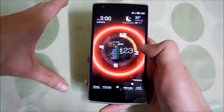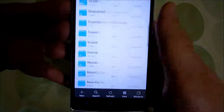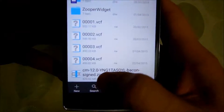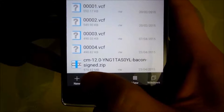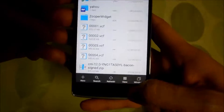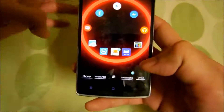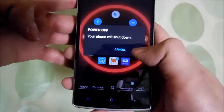After you have finished downloading the ROM file, you will need to put that file into your phone's internal memory. I'll show you mine — here is the file manager and you can see the CM12 file, which is around 570 MB. Put that in your phone's internal memory, and after you are done, turn off your device.